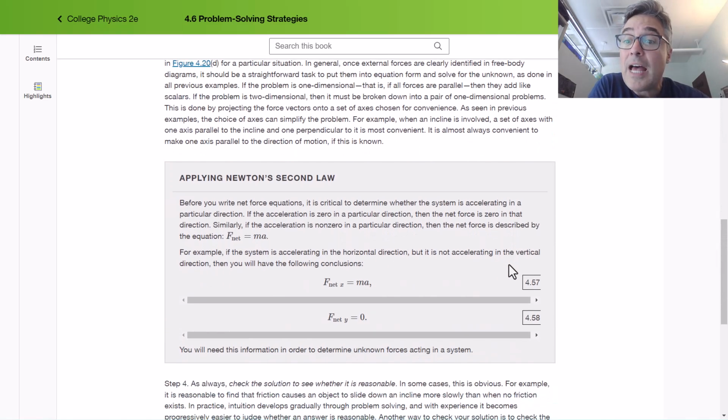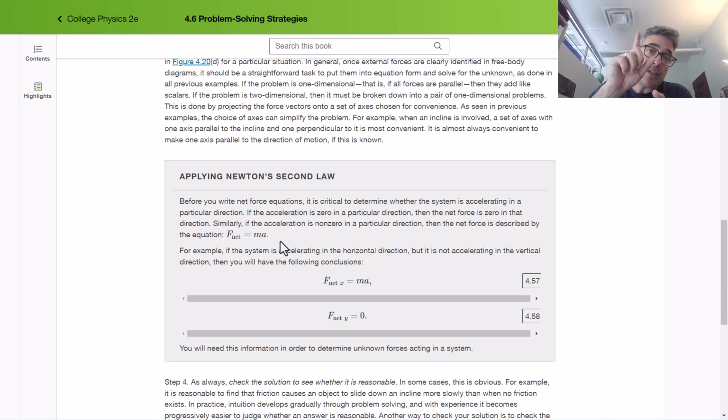That's an important tip. Another important tip is that in two dimensions, once you define your x and y axes, the net force in the x direction is the mass times the component of that object's acceleration in the x direction, and similarly the net force of the y components equals the mass times the acceleration component in the y direction. So if you tilt your axes so that the object can only accelerate in the x direction, you know for a fact that there's no component of the acceleration in the y direction, then F net y equals 0, meaning that the y components of your forces must all balance or cancel each other out.